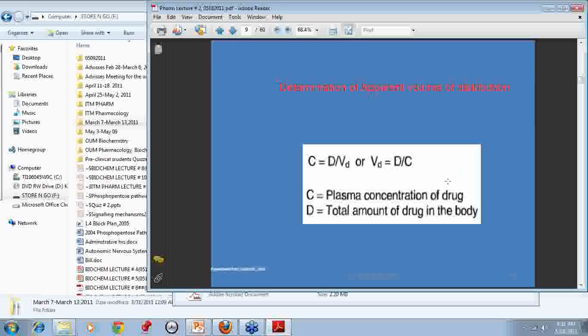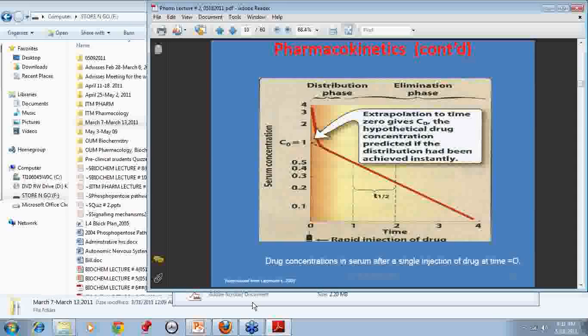So there is a lot to learn actually by looking at this plot, and lots of valuable information you can get when you look at this plot. And please keep in mind that the volume of distribution is very useful. Why is that? Because you can actually calculate the amount of drug which is needed to achieve this desired plasma concentration. Okay, so let me give you an example for that.